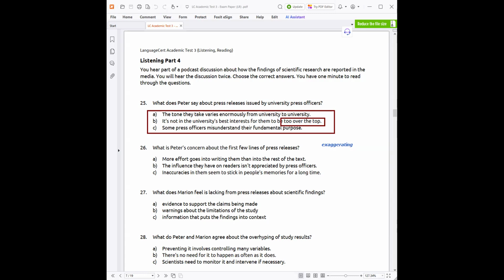It's inevitable there'll be some exaggerations. He says the same thing, that it's inevitable. Remember, yesterday we discussed the word inevitable. Inevitable means something which is bound to happen. That yes, he says this is a natural corollary. This is something which is natural in the course of things, that they're going to exaggerate. They're going to say more things than they're required. It's because there's pressure to get publicity for the institution. That's their job after all.